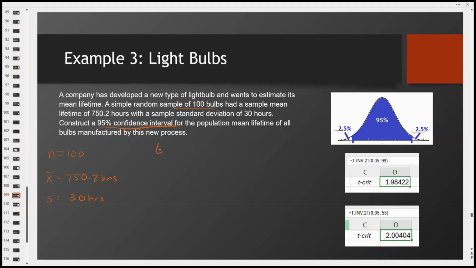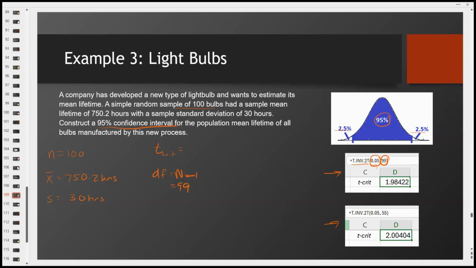And so we're going to need our critical t-value. The degrees of freedom in this case is n minus 1, which is 99. And this is what I wanted to show you over here. That's why there's two you see here. First of all, let's just look at this as that Excel command again. We're looking for a 95% confidence interval, so the area left over is 0.05. And then our degrees of freedom in this case is 99.